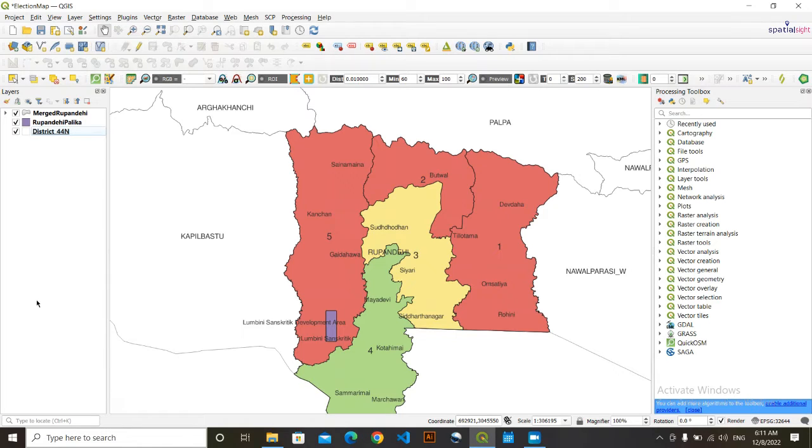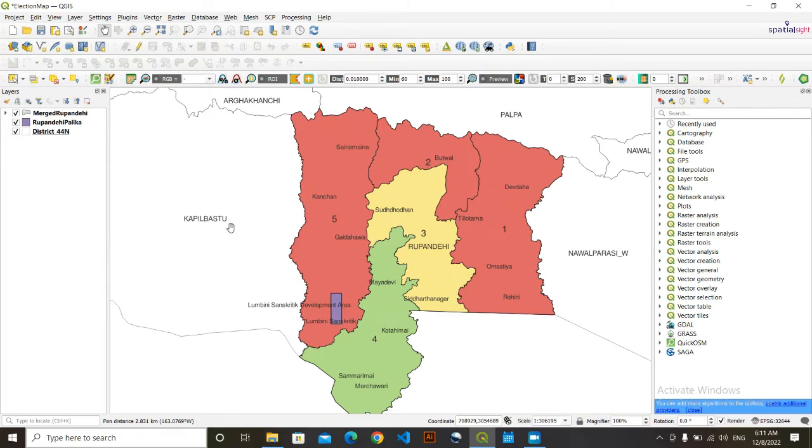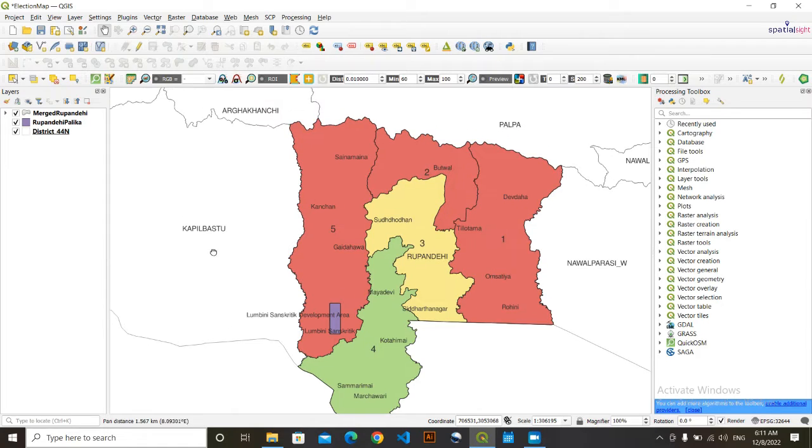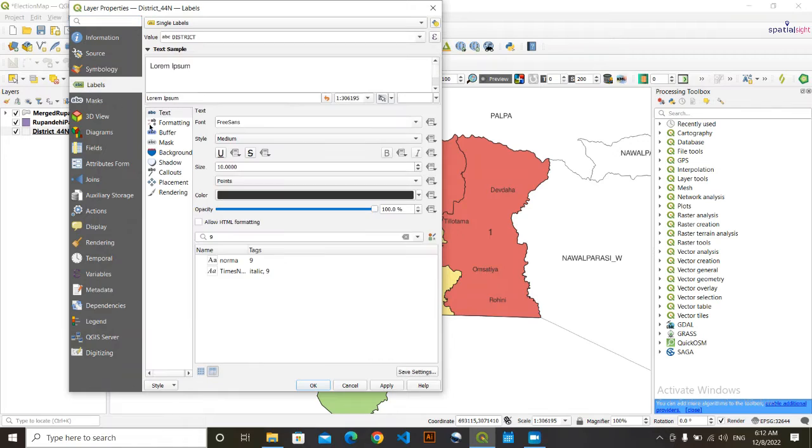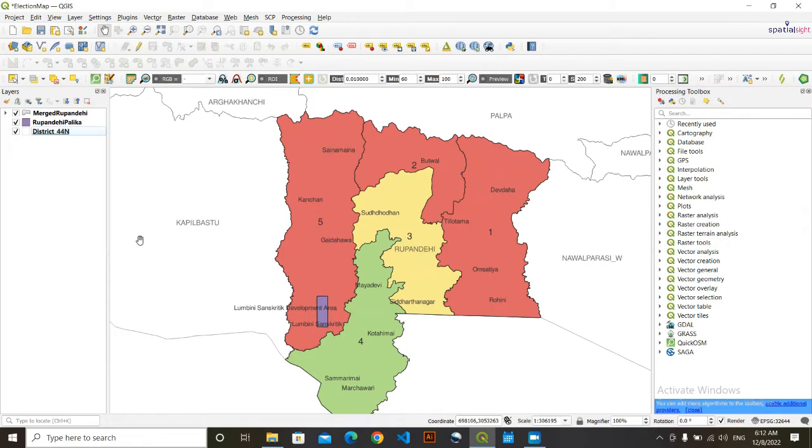Now the other thing that you can do here is, make this district label less prominent. You are seeing here this Kapil Vastu, this Arghakhanchi, it's also getting more attention. I don't want that. I don't want this district boundary to get more attention. I just want to focus on my boundary. I just want these labels, this 1 2 3 4, to get more attention, and likewise a similar kind of lesser attention to be grabbed by these Palikas. So what I want to do here is reduce the opacity of this district. I'm again going to go here in levels, in this opacity, I'm going to make this 70%, and let's see what will happen. Now you can see something has happened here. Okay, click okay. Now it looks a bit good.